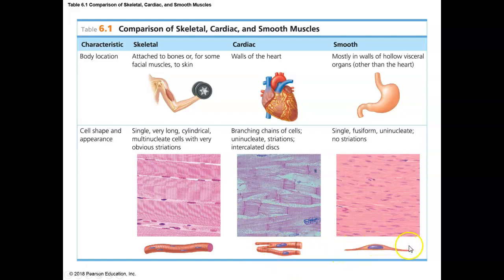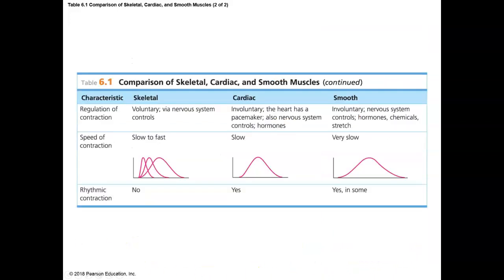And then smooth muscle is smooth in appearance. It has a fusiform structure, so I always think of this as like a cat's eye with a nucleus right in the middle, or I guess the iris would be right in the middle, because they have a kind of a cat's eye shape. The contraction of skeletal muscle can be very quick, but it also can be slow depending on what we need. Whereas cardiac muscle and smooth muscle, it tends to be much slower. The contraction starts slower and it takes longer to stop in both cases.